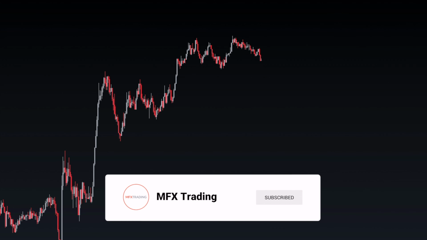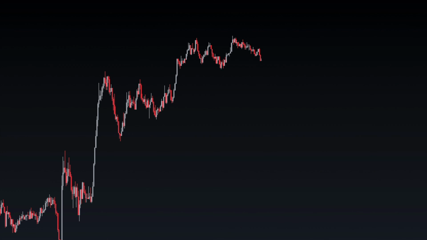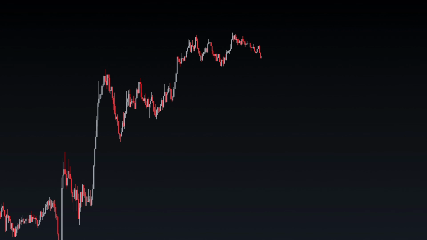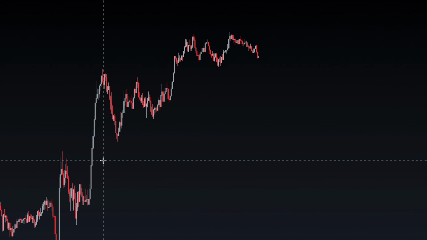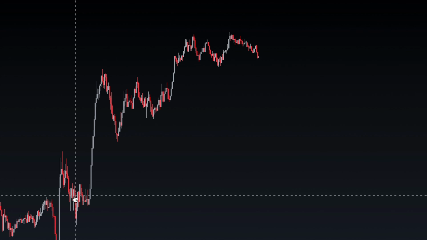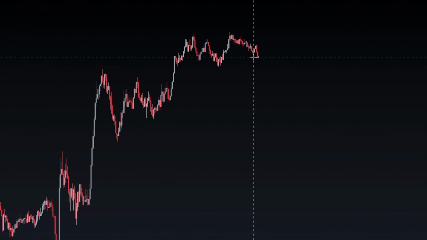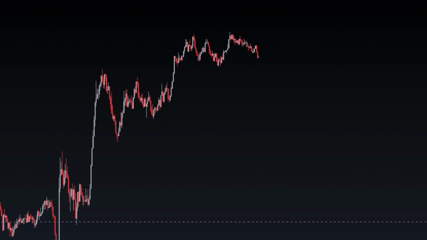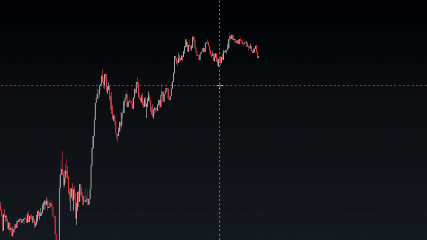Today I want to show you how to pass prop firm challenges within simply minutes using my scalping strategy. So let's start. As you can see, we have a bullish bias, so we simply look for longs this time. As we're scalping, we're not really focusing on the higher time frames. We simply use our 1 minute as our higher time frame and use our 1 second chart to enter.